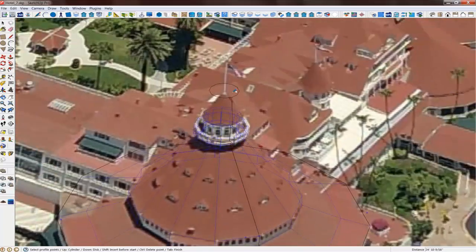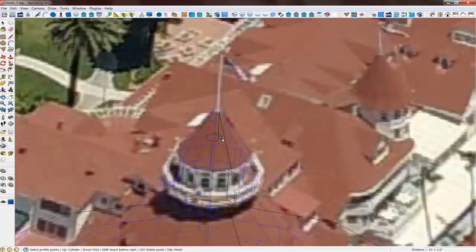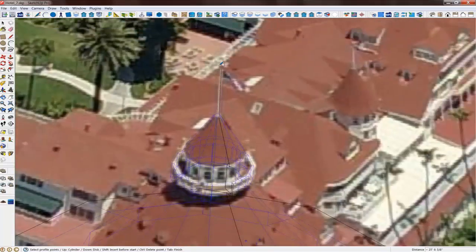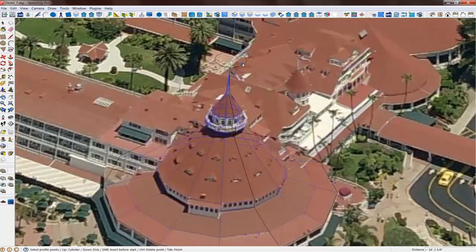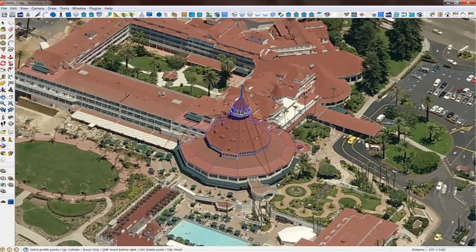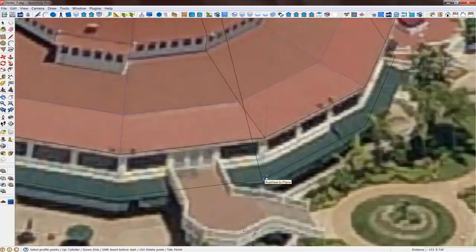Now I'll go up to the spire up at the top and digitize here. And then the last point will go down to a peak at the top of the spire. And as before, I can go back and hold down the shift key to continue to add points to the beginning of my profile. Hold down the up arrow because that's a vertical segment. Then I'll digitize this awning. Then I'll do the down arrow to do a horizontal segment underneath there. And then vertical constraint to digitize down to the ground level.